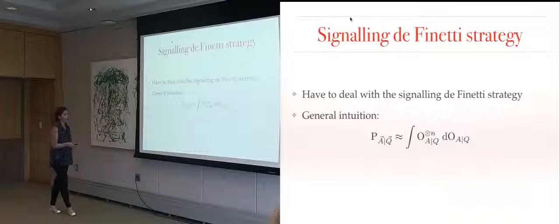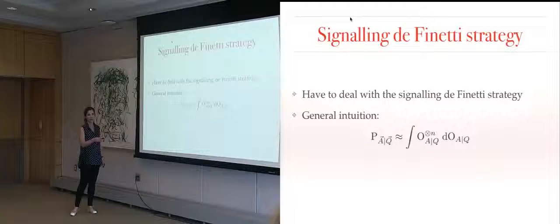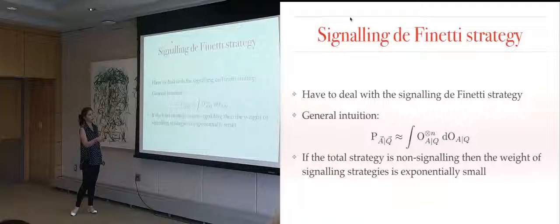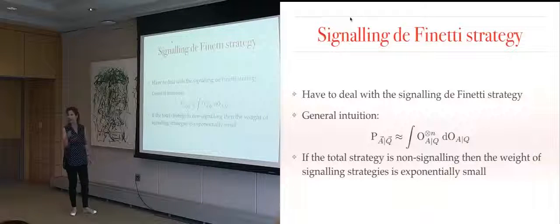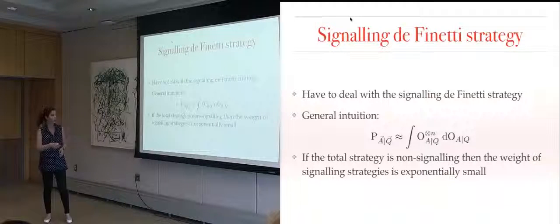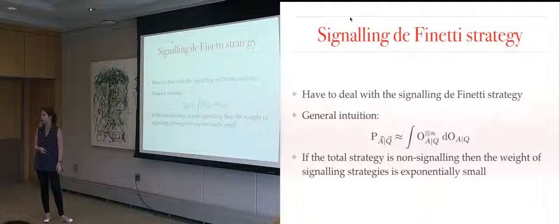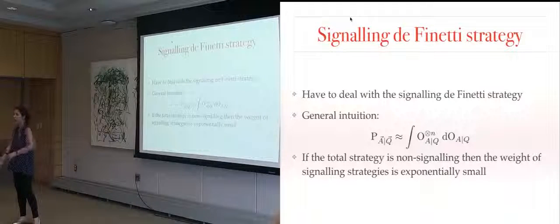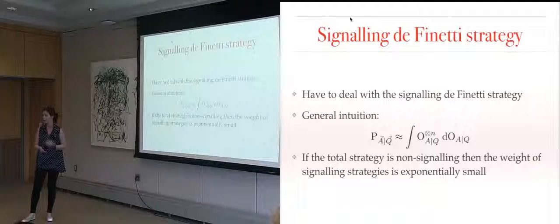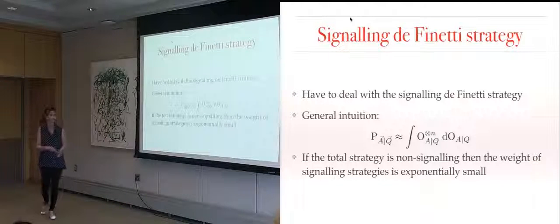Just to give you a little bit of flavor of what we are doing, let's assume that our strategy looks more or less like this de Finetti strategy. What we show is that if in total this thing is non-signaling, then the weight that this measure assigns to signaling stuff is exponentially small in n, in the number of repetitions. So everything in total is non-signaling. We still might have signaling parts, and in total they cancel each other. It might be that we have some signaling weight here, but it must be exponentially small. Then we can treat this exponentially small part as an error. We just forget about the signaling part, and we easily analyze the non-signaling part. This is the general idea of how the proof works, how we still deal with this signaling de Finetti strategy.